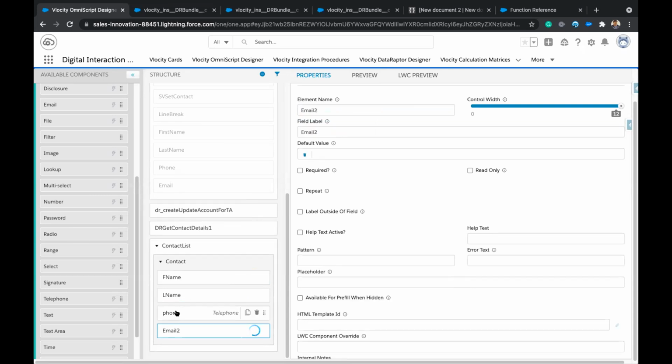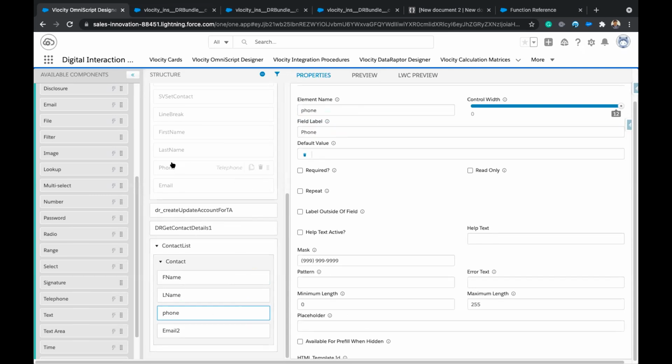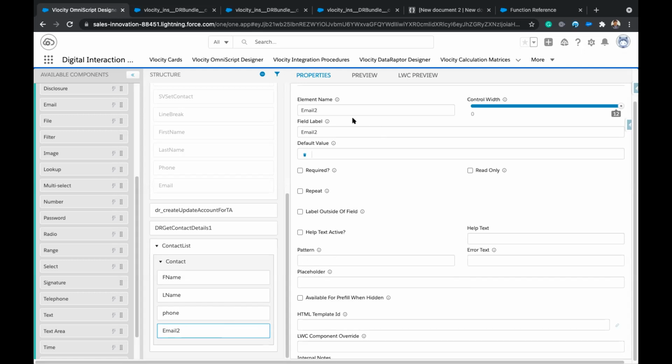Can you notice this? I have the same node with phone, same element, but it has a capital letter, it has a small letter, both are different. So all these are case sensitive. Remember it. Okay, let me give small here.